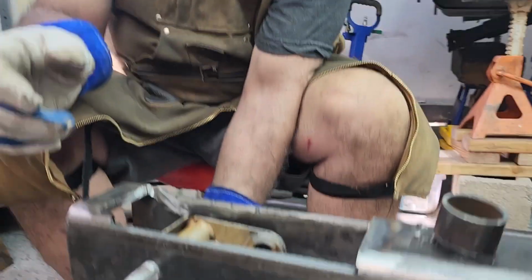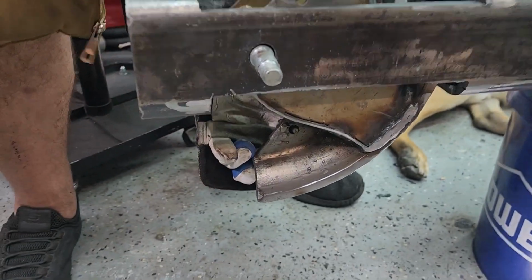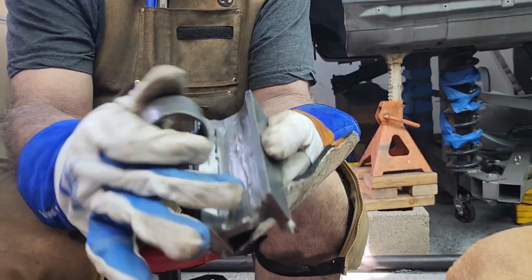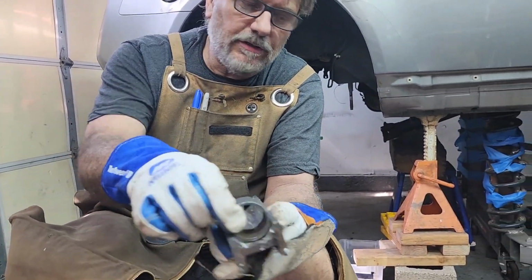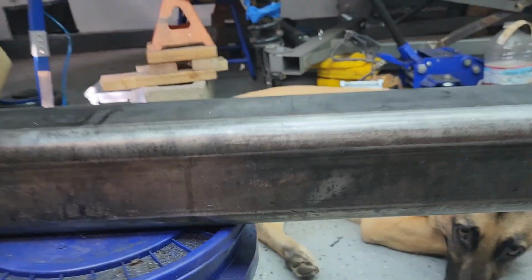Absolutely. Look at this real quick, though. So the bend would start here. Here's where the tubing will be bending. So I got to open this up a little bit. This is a follower that we're making right now. I got some more work to do on it, but it's close enough that I can at least use it for an image. That's how it works right there. So that's where we'll be. We're going to open that up a little bit more until it goes right here where it needs to be.